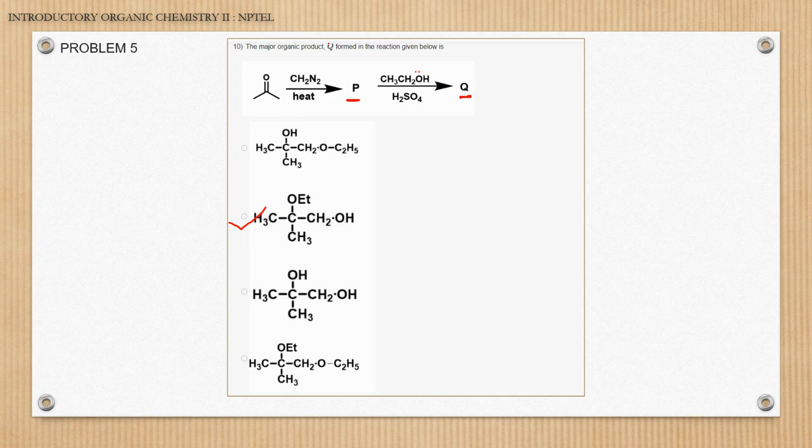So first of all, the epoxide ring will form, and then this nucleophile will attack on the epoxide ring to open it and give you this alcohol, right? So is it clear to all of you? What is the role of sulfuric acid in the second step? Role of sulfuric acid.